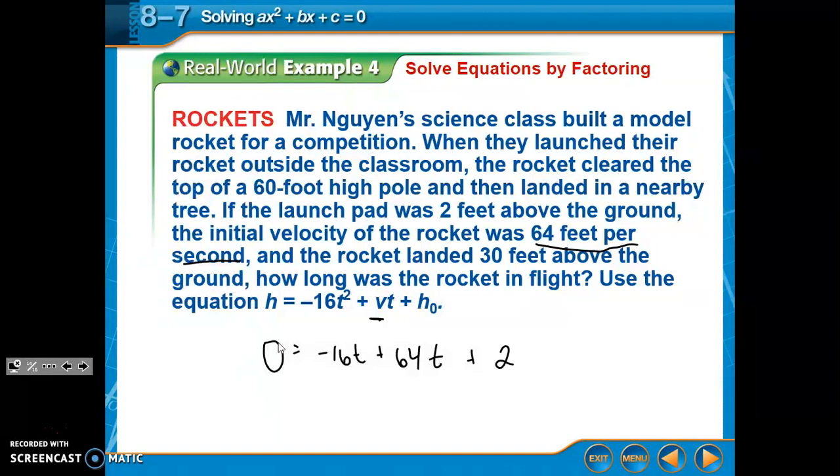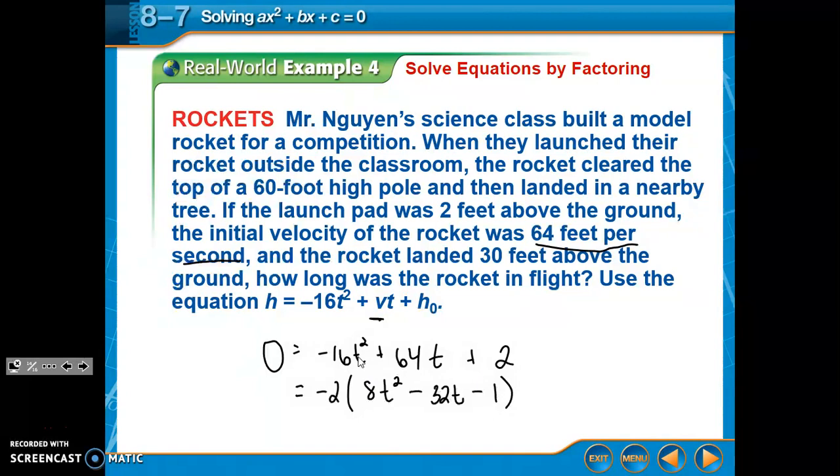So remember when we're solving something, we get everything on one side equal to 0. So we already have 0 on one side. Now this part over here is what I want to factor. So I look to see if there's anything I can pull out. All of these are divisible by 2. So the first thing I want to do is pull out a 2. I'm actually going to pull out a -2 because it's many times helpful to have the first term positive. So if I pull out a -2, I'm left with 8t squared minus 32t and then minus 1.